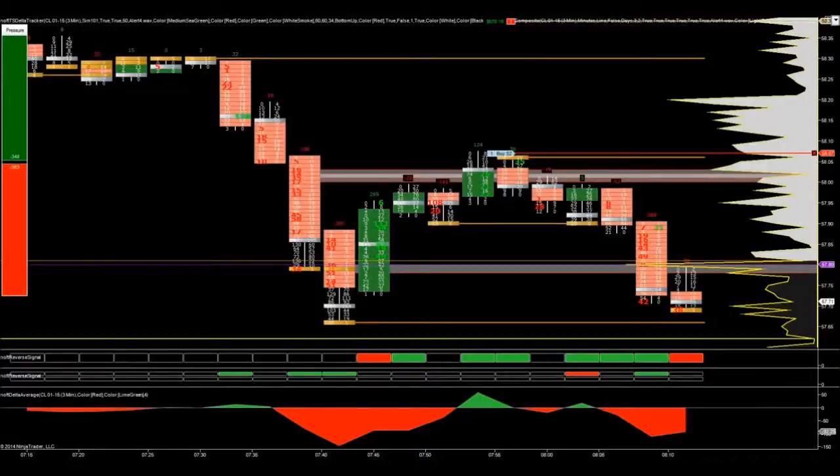I was just playing around here for a little while, and to continue talking about the mistake I made — I forgot about the news at 8:30. You'll see in a few minutes I got stopped out on the second contract with plus 32 ticks. On the two contracts I ended up netting 101 ticks. It should have been more had I not forgotten about the news. So always have a news service up, or remind yourself to check the news every couple of hours just to see if there's anything up and coming.